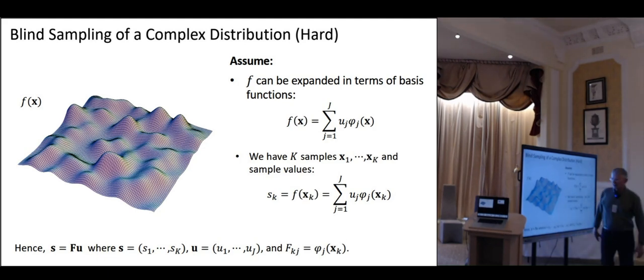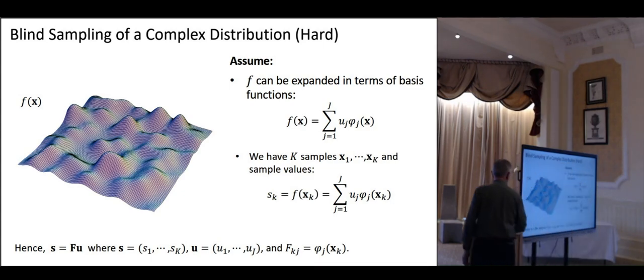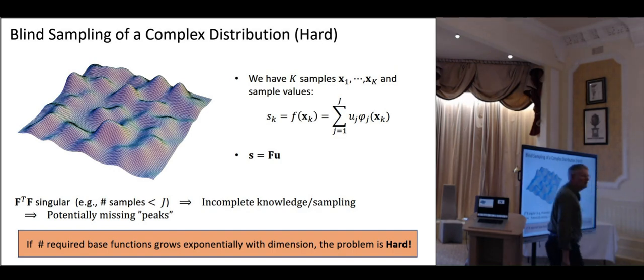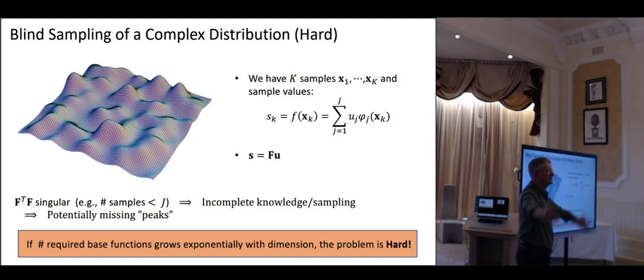So I can actually formulate this as a matrix equation. In this matrix equation, I have a known Φ matrix because I know my base functions. I have known components of S because it's my samples, and this U, the expansion coefficients, is of course unknown, but hopefully I could try and solve this equation and find the expansion coefficients. If I could do that, I would know everything about this distribution. That would be nice.